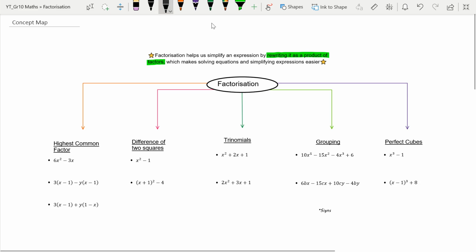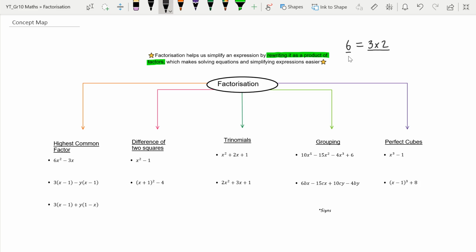What does that mean? It means that if you take something like 6, if we're making it very simple, and we are rewriting that as a product of its factors. So factors of 6, 3 times 2 also gives us 6. So we are writing it as a product, multiplying the factors of 6.